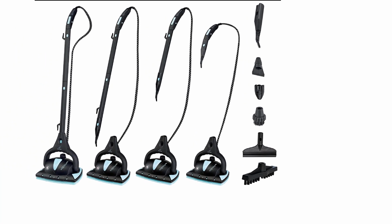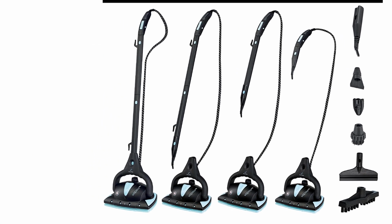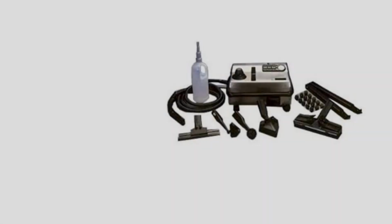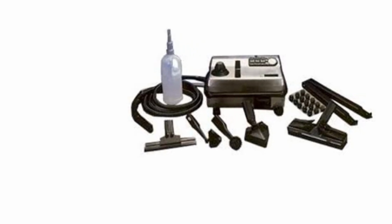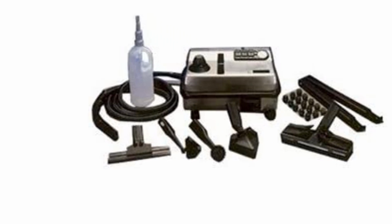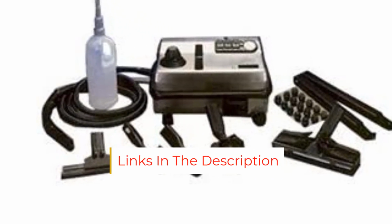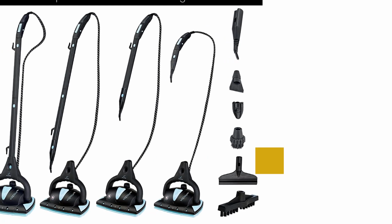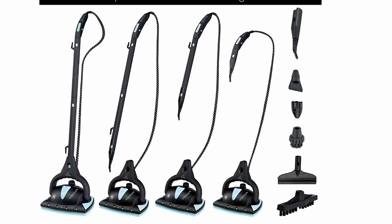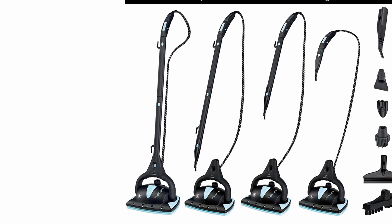With 65 psi and 298 degrees Fahrenheit, this steam cleaner will not leave your carpets, mats, and furniture wet, the high temperature helping to dry your surfaces as you work. One of the best features of this cleaner is that you can switch on the steam instead of using a trigger. Flick the switch and you are good to go. If you are detailing your car, you need to get into all the nooks, and the multiple attachments and adjusters will get you there. There are various nozzles, brushes, squeegees, and more.